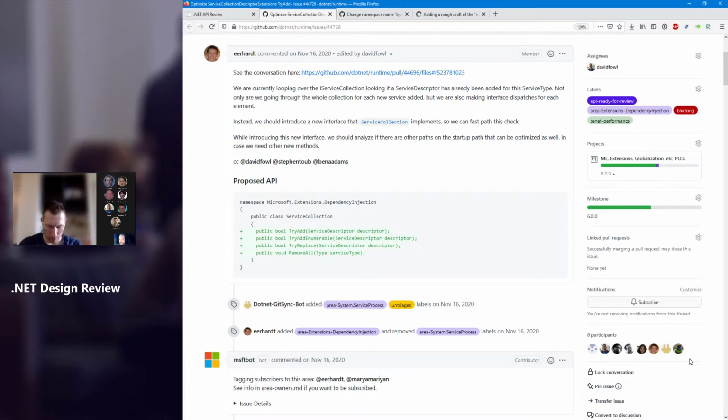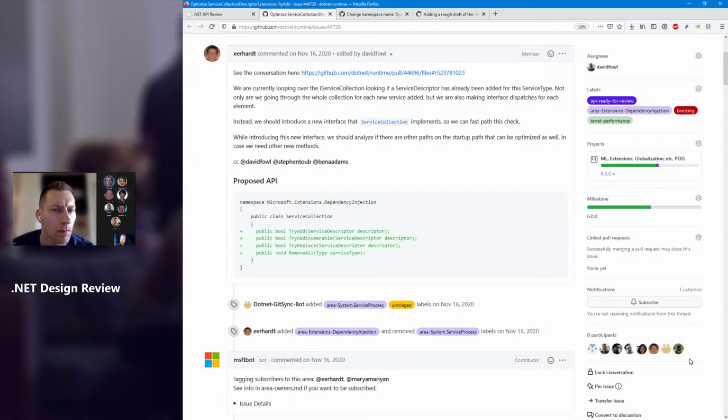Our implementation that takes IServiceCollection will check: is this IServiceCollection a ServiceCollection? If so, it'll call directly into these optimized methods. If not, it'll just keep doing what it's doing today and implement the whole thing.